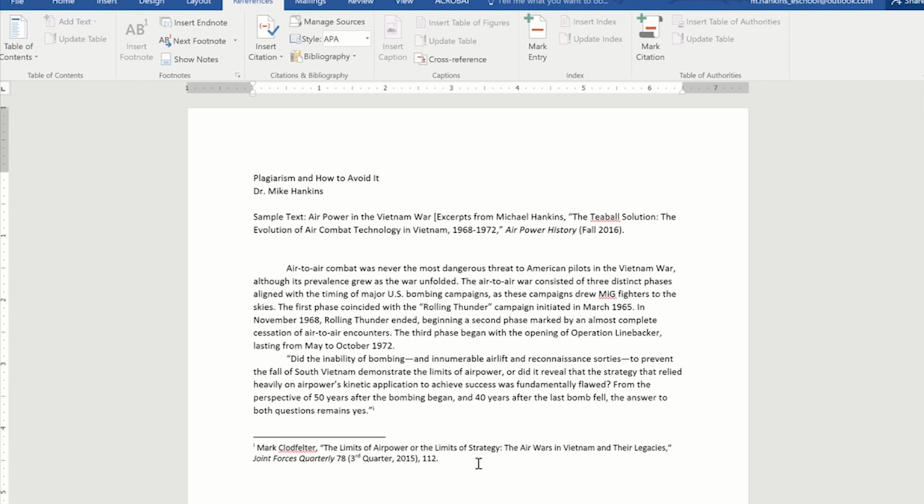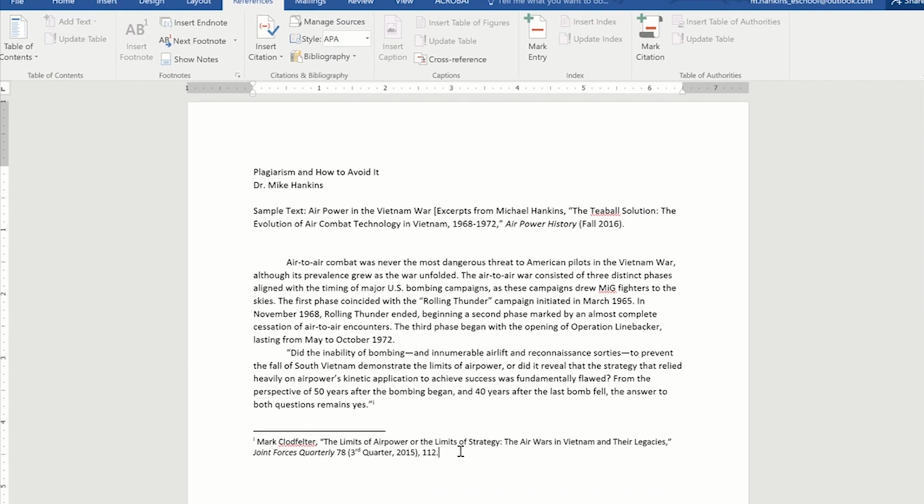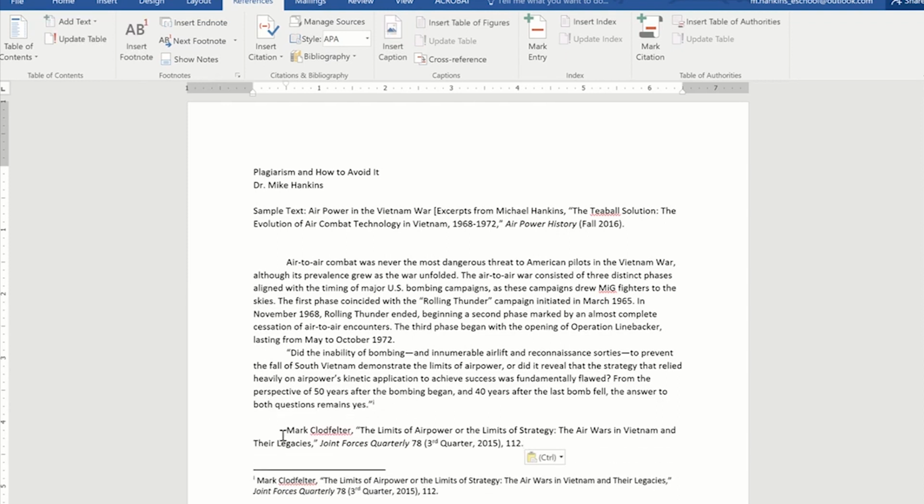That's good to go. Now notice there's a few differences here between how we would do this in a footnote versus if we were doing it as a bibliography. Usually in the eSchool and the OLMP program, you're not required to provide a bibliography, although sometimes you might be. Just make sure you check with your instructors and read the instructions for the particular assignment. Most of the time you don't need a separate bibliography. If you do, the format is slightly different, and let me show you what that would look like. Here's what it would look like if it were going to appear in your bibliography.